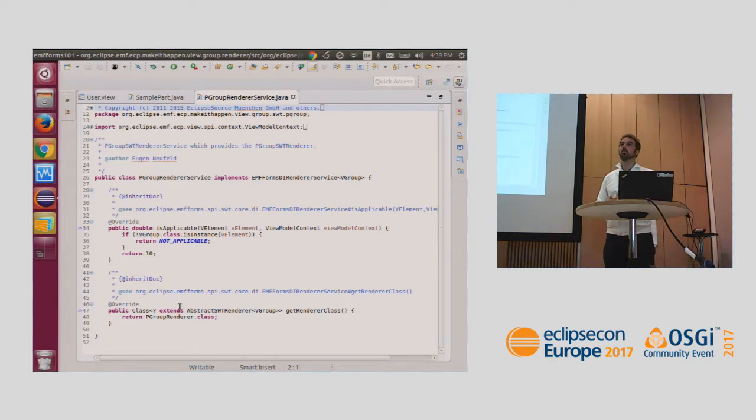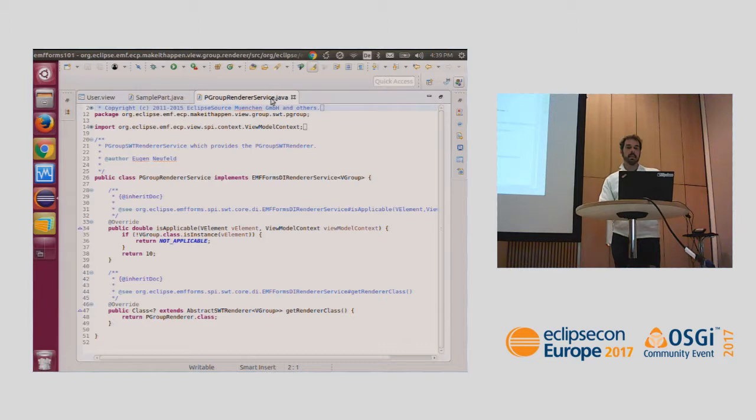For example, you can render groups differently if, I don't know, the text starts with a P, or you can render certain controls differently if they, I don't know, have a length of 8, or if they are of data type hex string or whatever. So you can pretty precisely control when which renderer is going to be used.